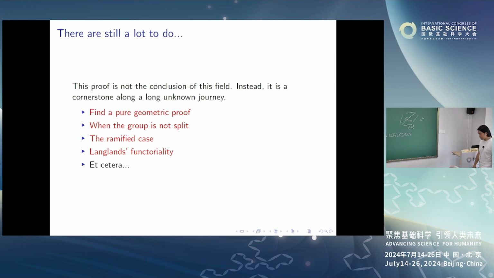Also, you can consider Langlands functoriality. We have an equivalence that tells us two categories are equivalent. On the spectral side, you can consider a map from G1 check to G2 check and obtain a functor. You can ask what the corresponding functor on the automorphic side is. And the answer is we do not know in general what is happening. This is the categorification of Langlands duality.